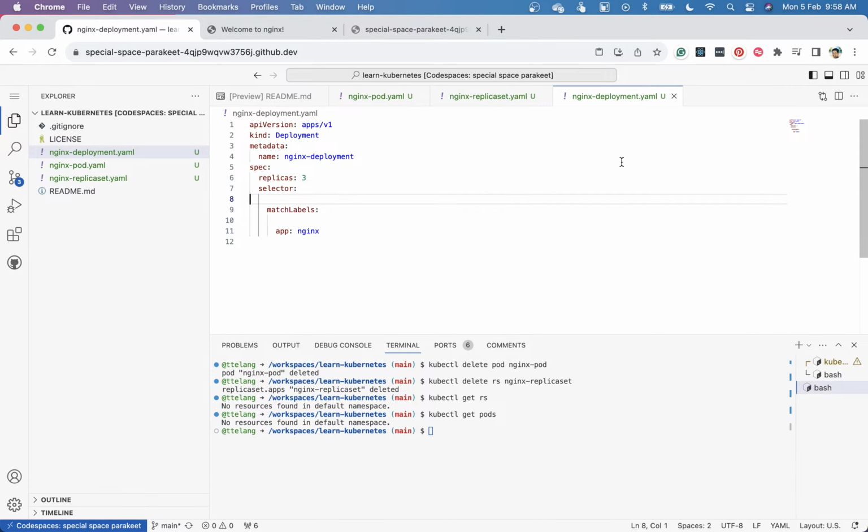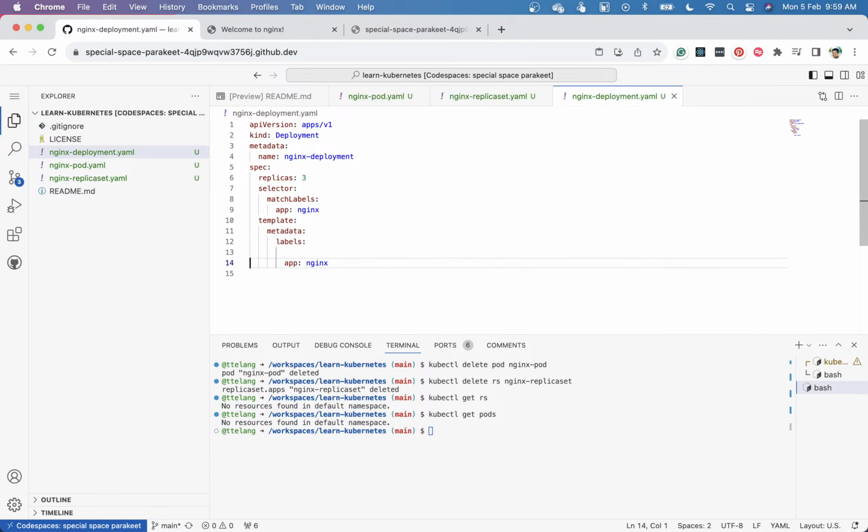Selector matches the label, and if you see the label app: nginx, then this is the template which you have to pick and create a replica of, right? So this is the selector I defined for my deployment, and then I create the template for creating my pods.